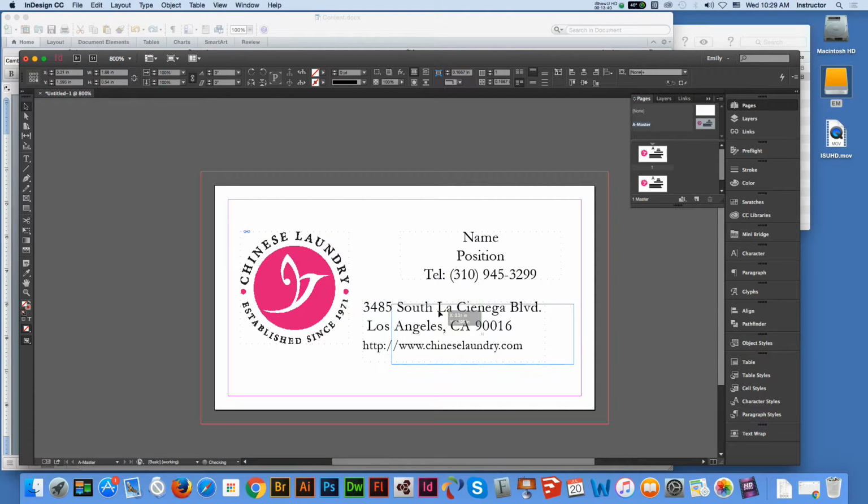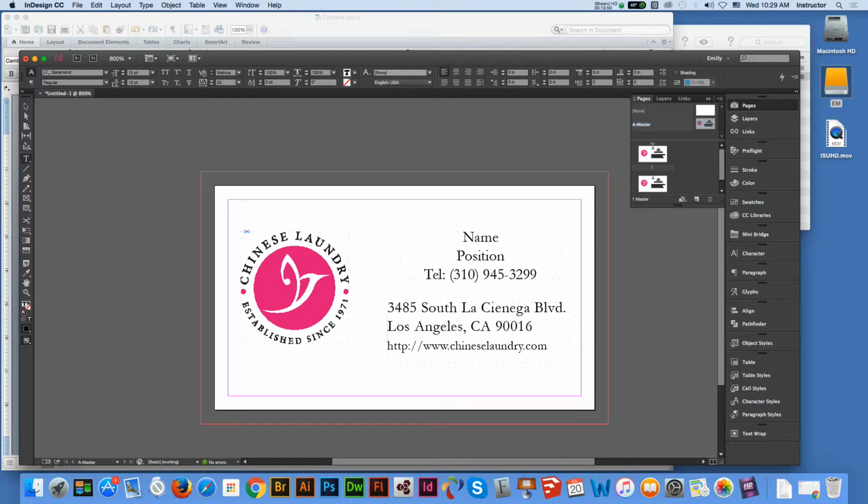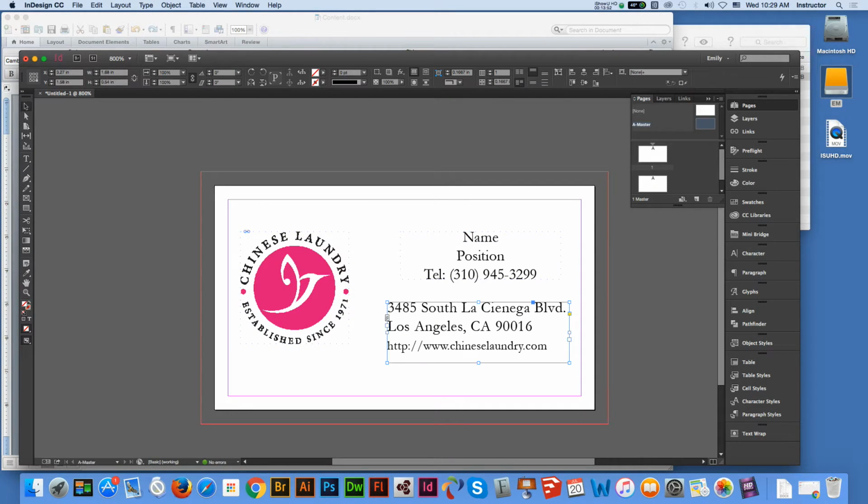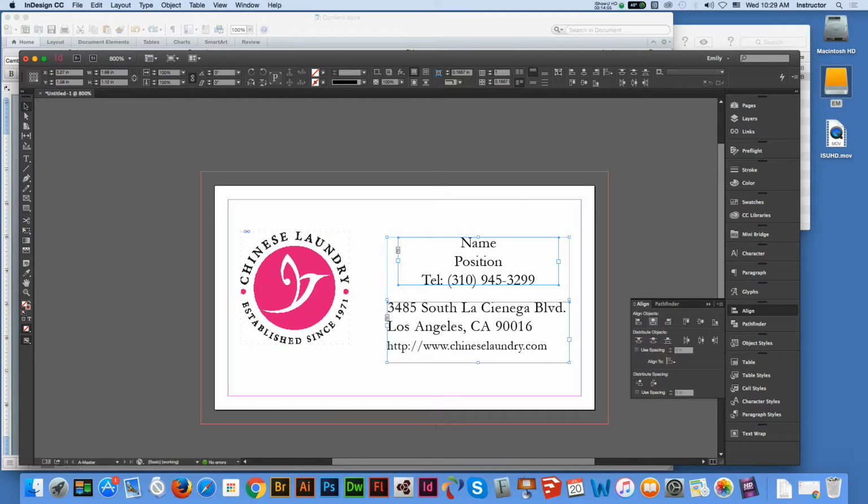Shrink this down. Come here. There is space here I need to get rid of. So I need to shift-select both, come to Align and make this align center.